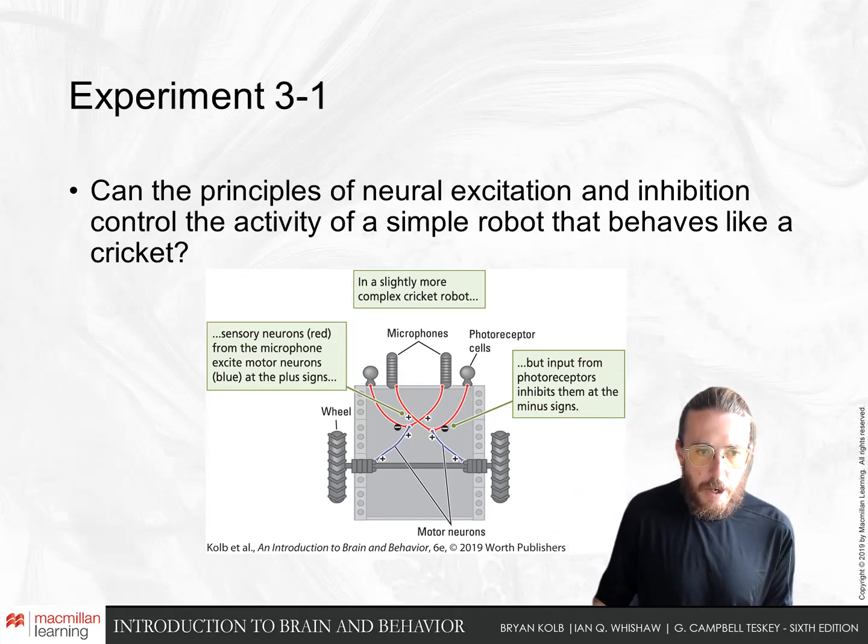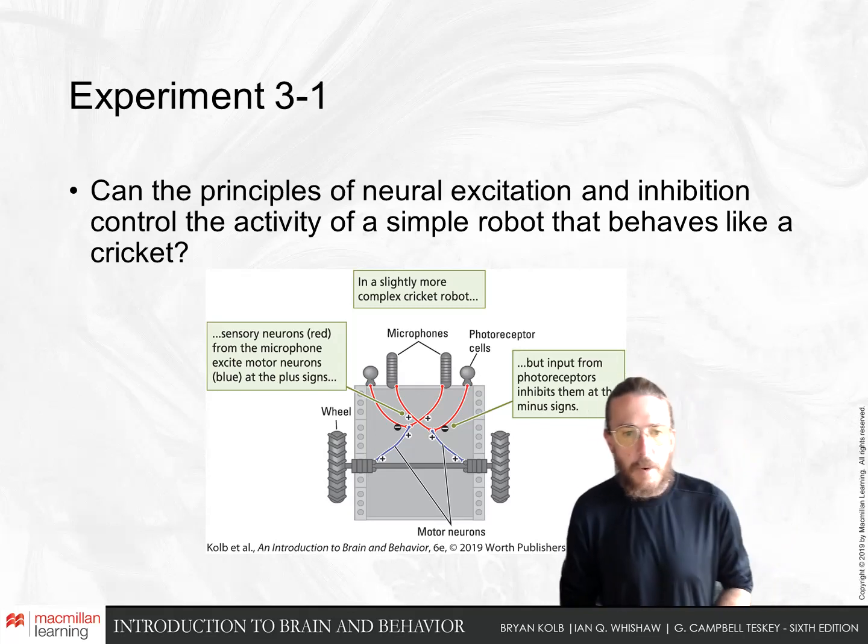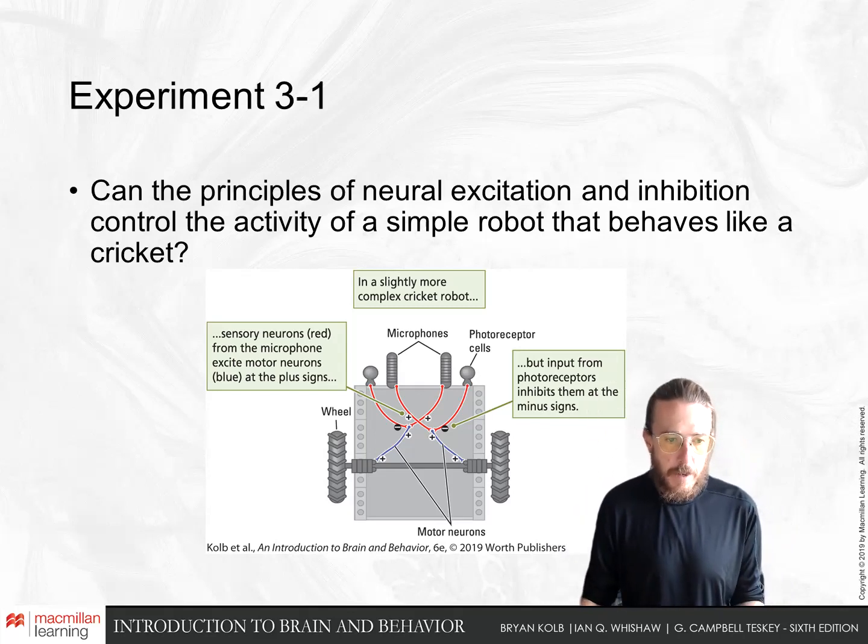So here, the positive connection between a microphone that usually would have turned the wheel towards it can be inhibited by the photoreceptor on the other side, which would have more light. That is, if there's light on the same side as the cricket, then the louder microphone, the quieter microphone will be inhibited even more and will move less. So it will always move towards brighter areas with sounds. Yes, I was right the first time.